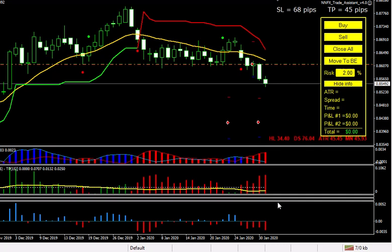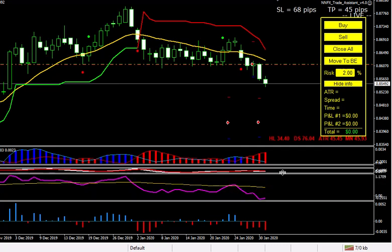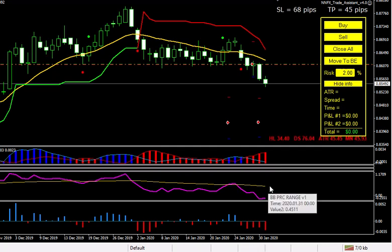Let's just look at our other exit indicators here, because that's what we really want to focus on since we're in a trade. Okay, that's our RVI. That is still on a downside. BBPRC is definitely below the line, and so is Heikin-Ashi. So it looks like all systems go to continue to watch this one as well.